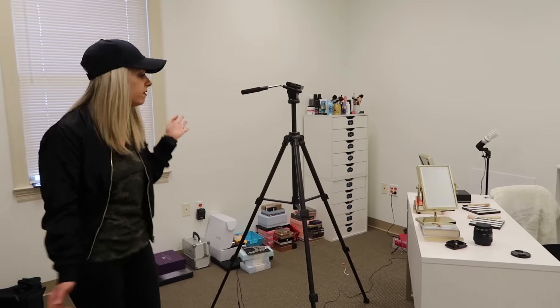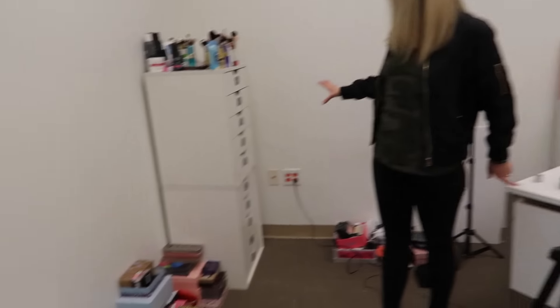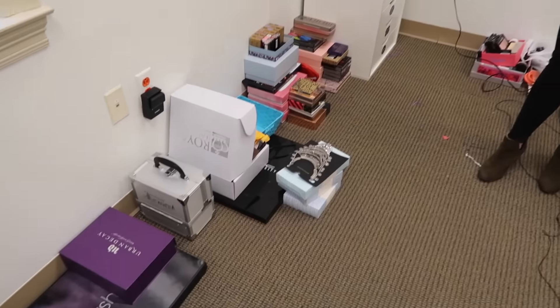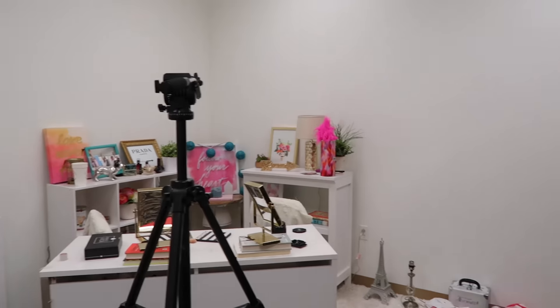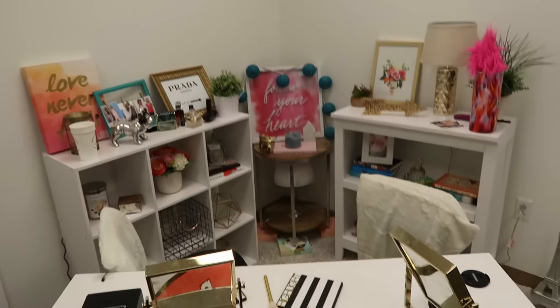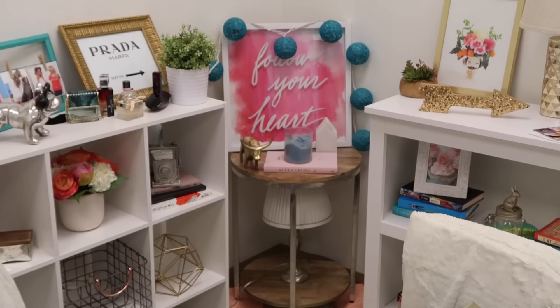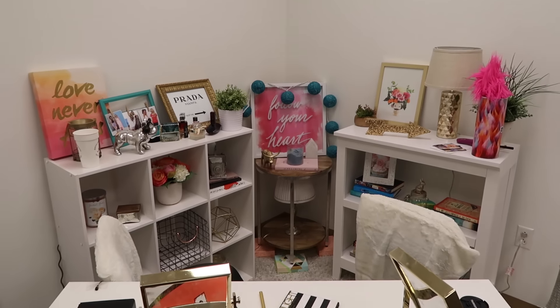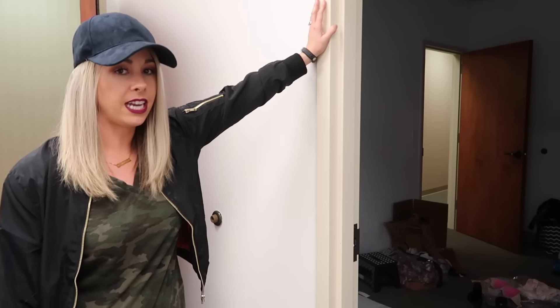Coming around here, this room hasn't changed much through all of its moves — similar background as per usual. We're working on the makeup storage; it's a little sporadic. Aaron was helping us organize a bit. We painted these rooms when we came in because we needed a white background for filming since it's the most versatile. With the studio lights on and the overhead lights off, the camera zoomed in looks great. We turn the overhead lights off when we film — they're harsh and definitely not flattering. We don't even use them for photographing.